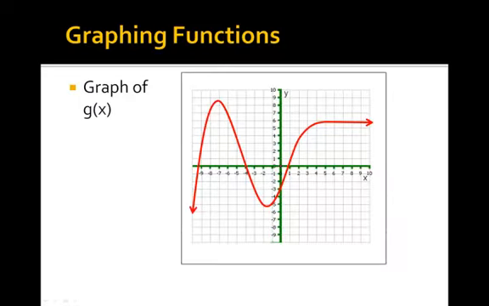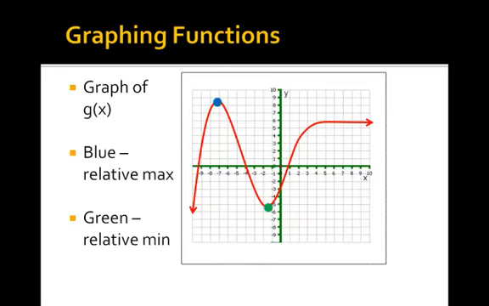So visually, let's see what's going on here. Notice I've brought back that graph of g. Now, it basically has a little peak on one side and a little valley in another spot. Well, just like our intuition says that it probably should be, those are the locations of the relative maximum and the relative minimum. And I color-coded them to make it a little bit easier to see. So that blue dot is my relative max, and the green dot is the relative minimum. Now, the reason why it really fits the definition is notice how that blue point is the highest point of the graph on some interval.